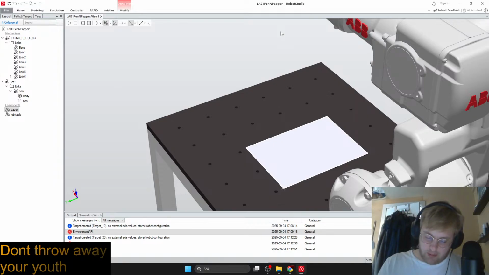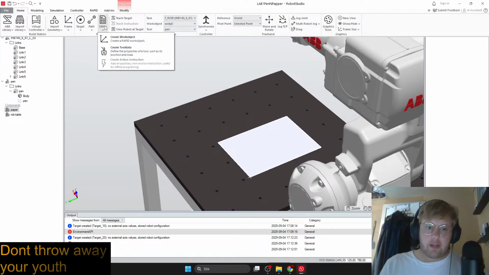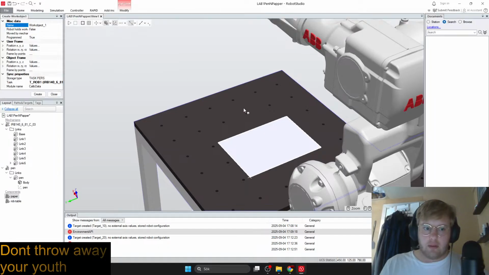Corner, click home. Other. Create work object. Boom. Did we do it? We probably did. It's shown in figure 22. Yes, so far I'm with you.